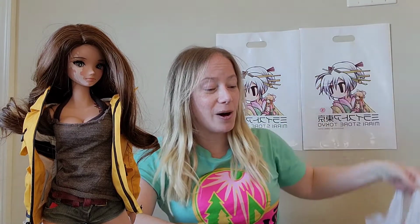Anyway, we're going to be opening 10 of them today, so hopefully we can get all of the purses and have all of them for my dolls. And then I'm also going to look to see if they fit mini fees. I think some of them are a little oversized, so they might actually go with mini fees as well. So anyway, let's get started and let's get over to the dollhouse.